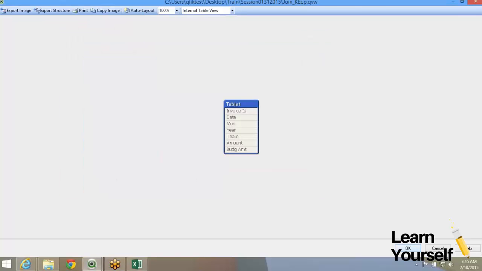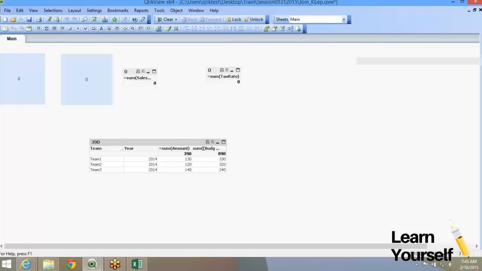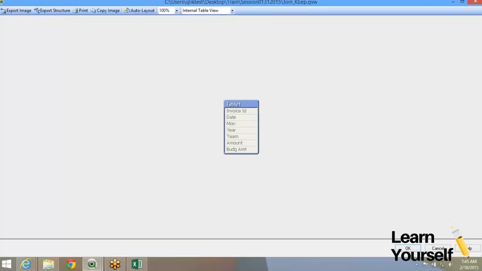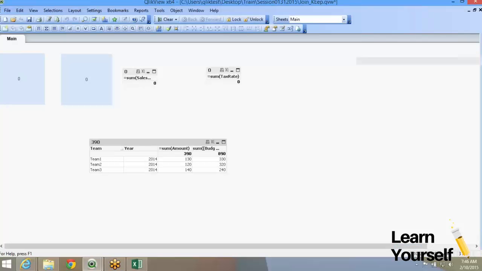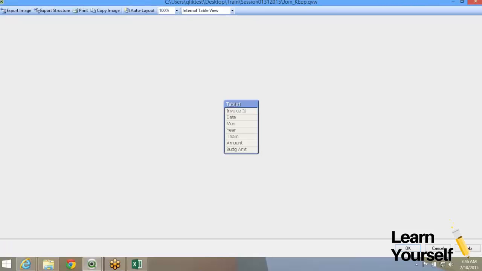In a normal scenario, instead of having 2-3 different tables, my table is still one. My expressions are still the same, but I can easily get my analysis done. Now in this example, it might not seem that relevant to you. Imagine if you have hundreds of attributes around this.